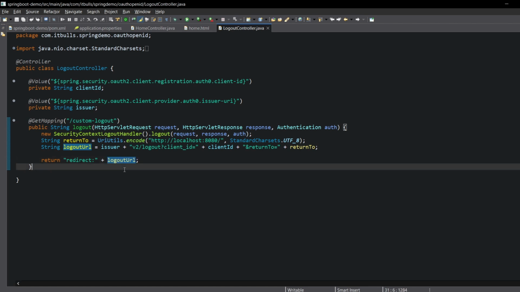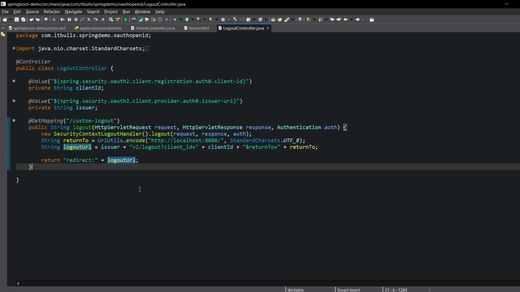So, basically, after the logout, you will be asked to log in again to access the home page where our request is redirected. If you want to change this, you need to override the bean of security filter chain to allow everyone access to selected resources, like homepage for example.